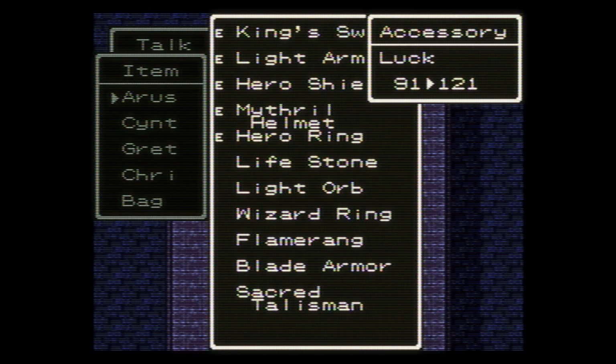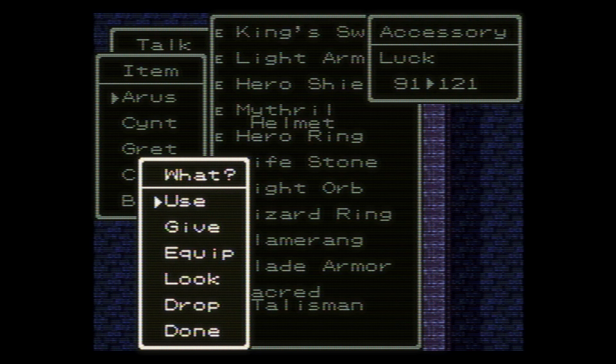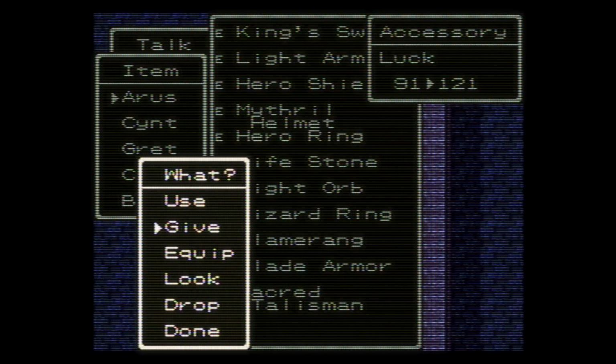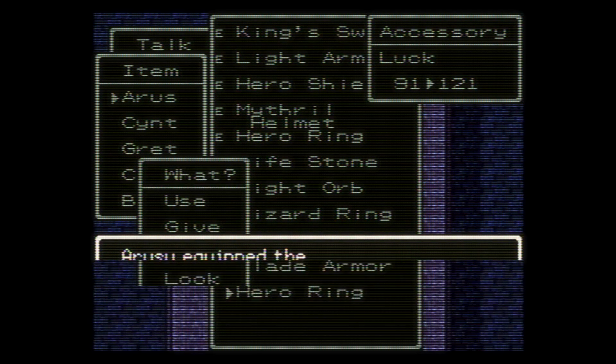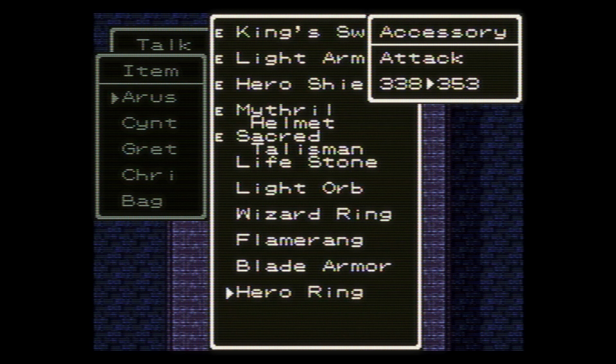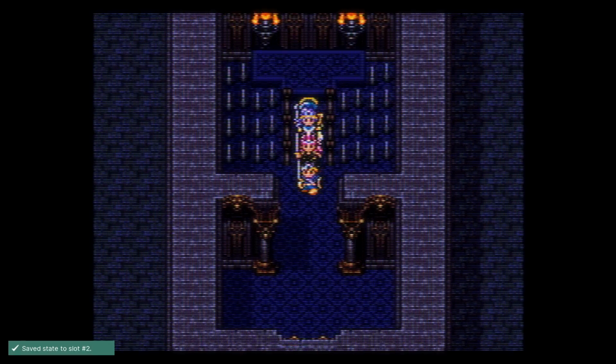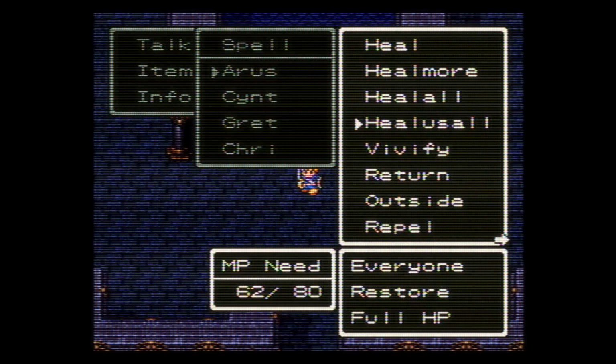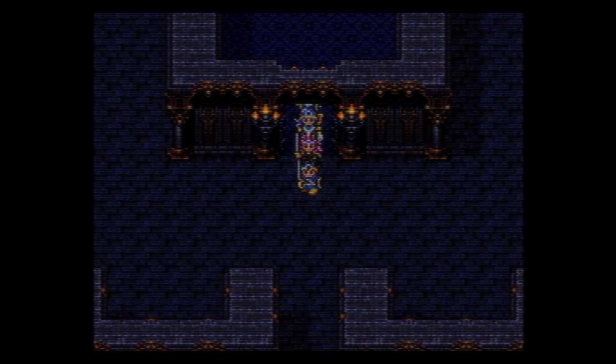Let's equip it. Increase our luck. Holy crap. What does the hero ring do? Exactly. Increase our attack. Let's equip it. Alright. We could use this talisman. It's kind of the point. Anyways, now we need to grind again. That's not gonna take too long. We just need to grind level 41.